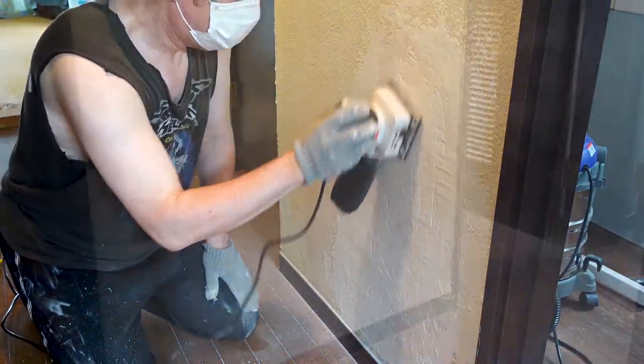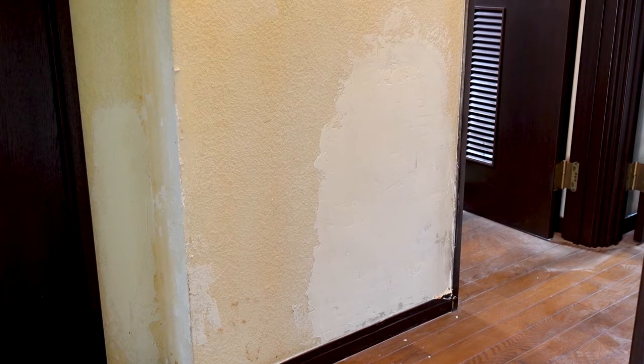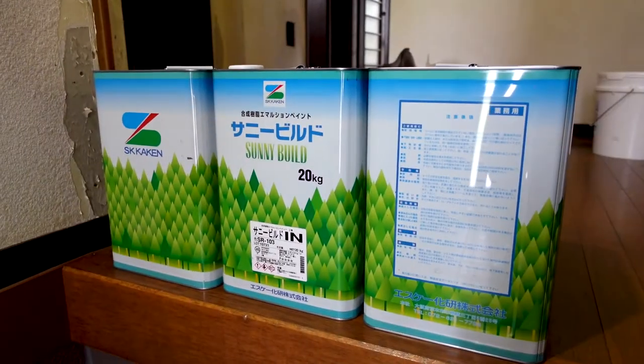This week I'm going to do the whole wall smooth. Nice. Yeah, I got rid of the hole, and the small ones too. And here's the paint.